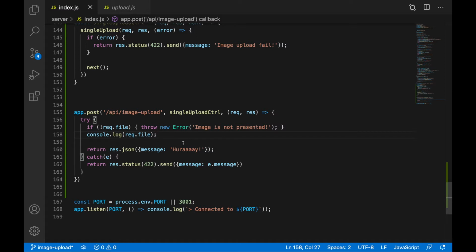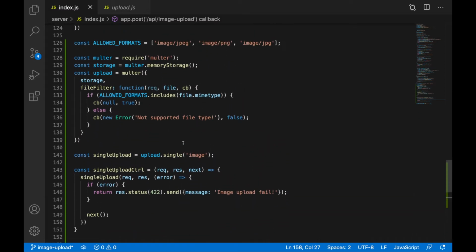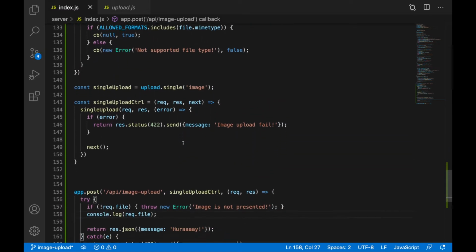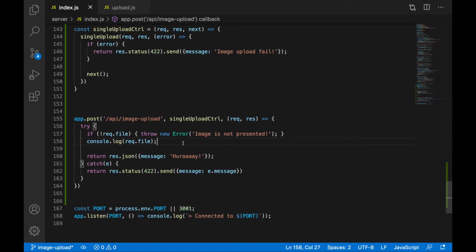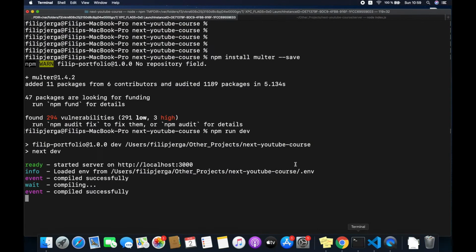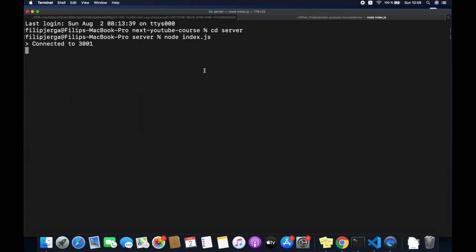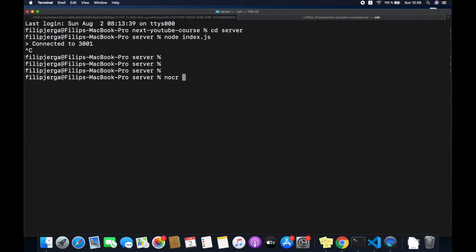Alright guys, before we test it, we will rerun our node server. So please save everything, make sure your code is all right here. You can verify your code with my GitHub repository. There is everything specified. You can also find a link in the description. So now we can continue. You can go to your terminals. Please go to your node server, shut it down, and let's run here node index.js to run it again with the new code.